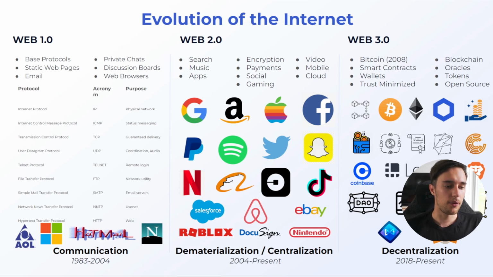Fast forward to 2004, we introduce Web 2. The internet speed improved, and optic fiber infrastructure expanded to meet the new demand in social media networks, music, video sharing, and financial applications. On the other side, financial institutions like Bank of America used new encryption standards to better secure their online systems, but there was a problem.